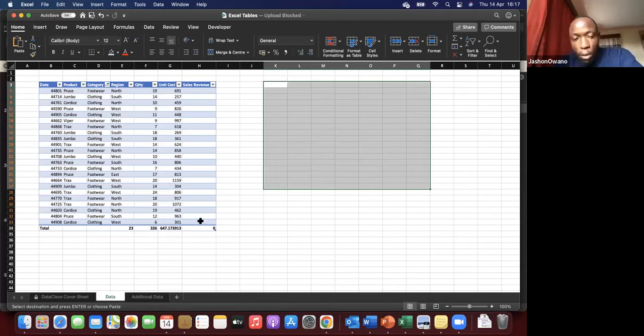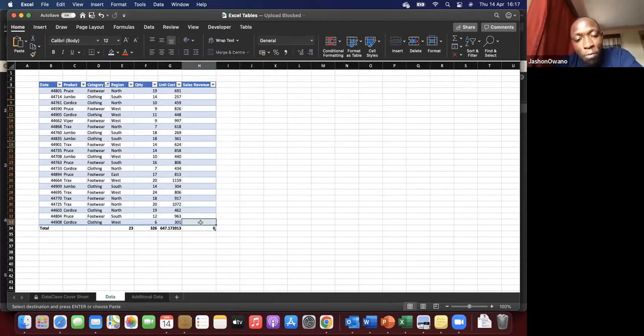What you want to do is create a new row here. But instead of creating a new row, if you're working with Excel tables, it's very easy. Put your cursor in the very last cell. See where I've put my cursor? In the very last cell of the very last row, just below the total. Remember I said the totals row is not part of the table, it's just a summary of the information in the table. So put your cursor in the very last cell, just before the total starts, then you will press Tab.